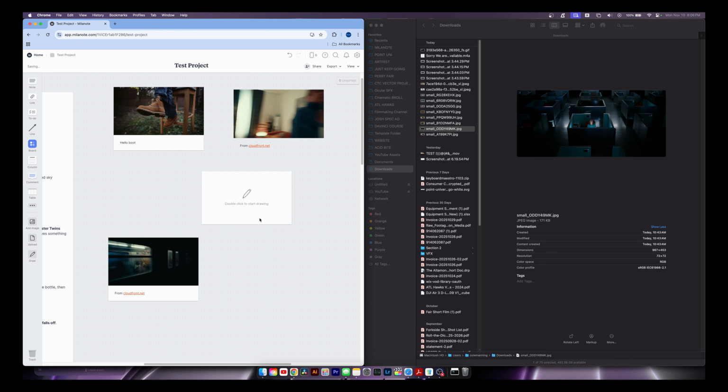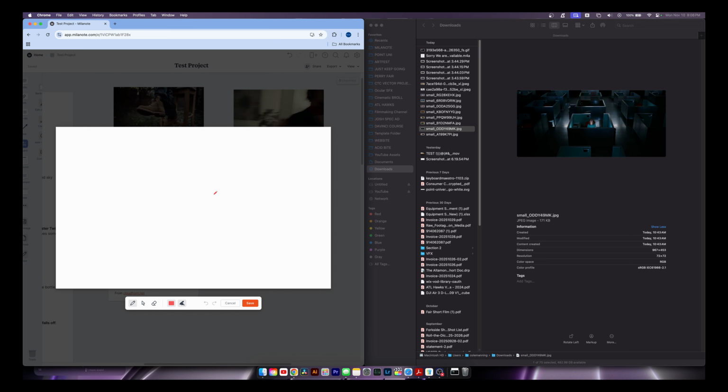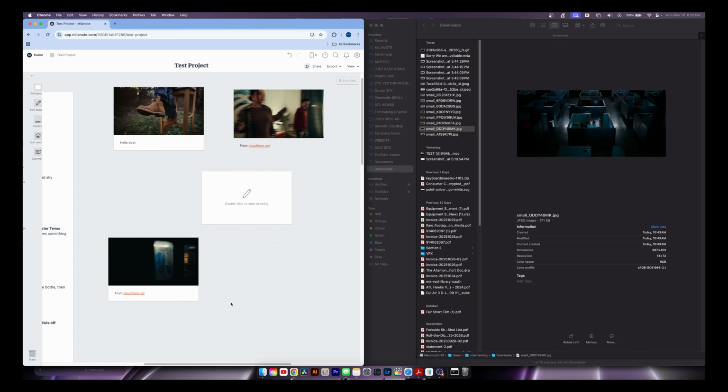And this one is pretty cool. So what I like to do with this one is, if I am having a difficult time finding a shot on Shot Deck or Frame Set, I will just draw it myself, because a lot of times it's easier to just draw a little stick man and show what you're talking about, because sometimes you just cannot find the shot that you were looking for.